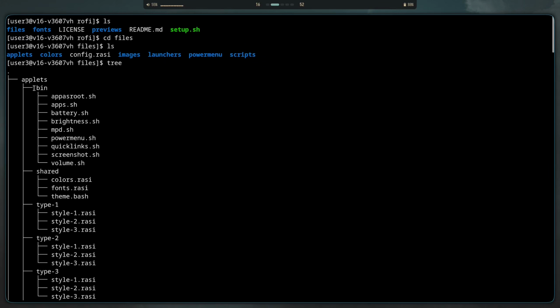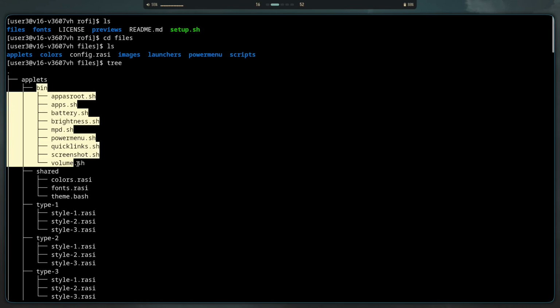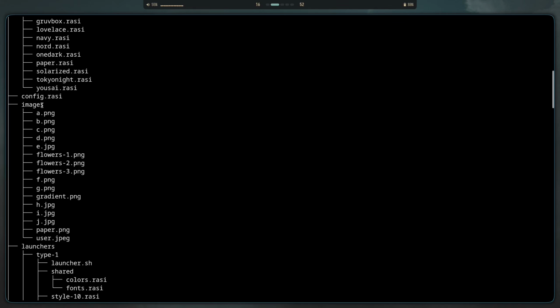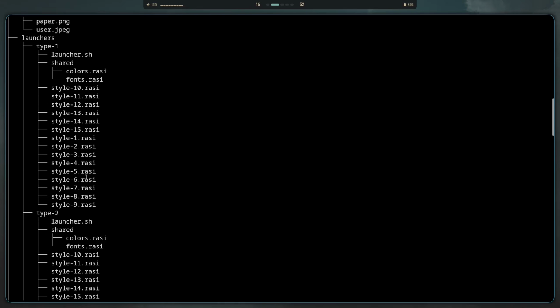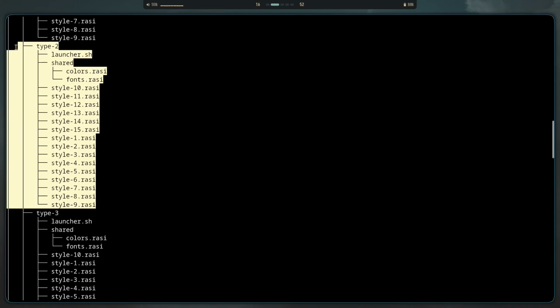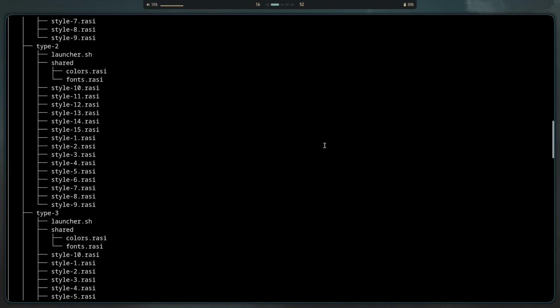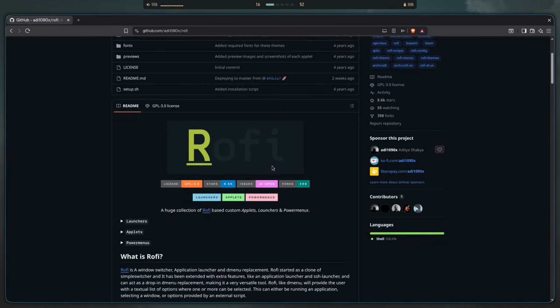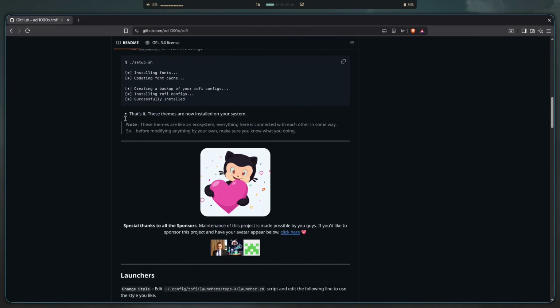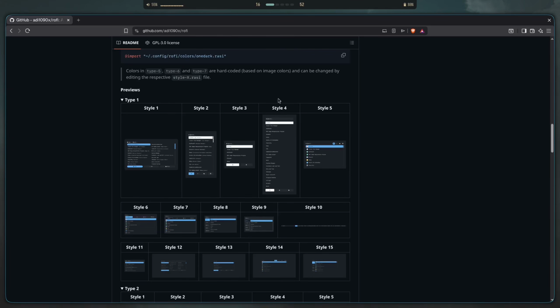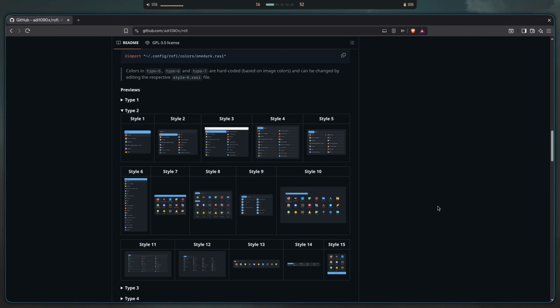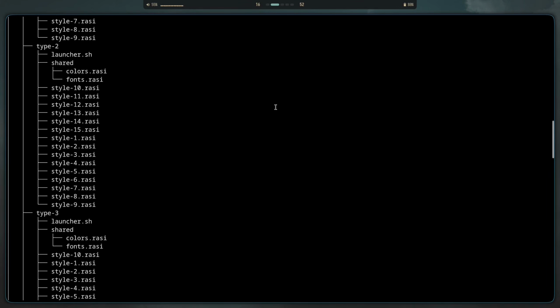So this is what we're seeing here, right? You have applets, then bin, you have all this sort of stuff. And then inside of here, inside of launchers, this is where we have type 2 and all of the stuff that's associated with it. If you want the same kind of config that I showed you at the start, just make sure to go with type 2. Otherwise, if you want something completely different, then just make sure to go over here, find the particular type, and then follow the same steps, but model it to the type that you are going to be using. So let's do that.